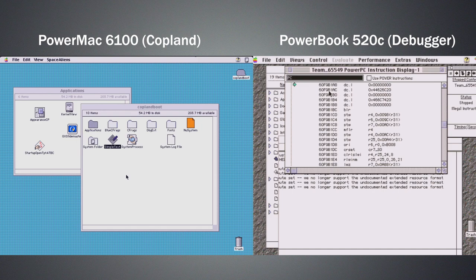But as my Copland system has completely locked up here again, it's going to be a lost cause. I think this will end the demonstration of Copland D9. There's really nothing else I think there is to show. So, yeah.